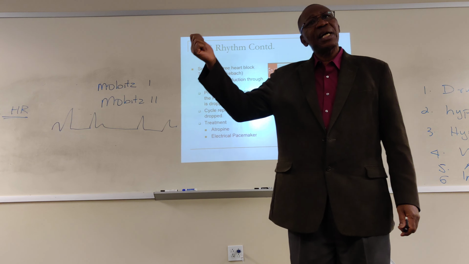There, then you have one. That's a P wave. Oh, that one got converted. That's a P wave that didn't get converted. That's one. So you have several unconducted P waves. And again, you can classify them based on how many P waves made it through before you get a QRS complex. So we can have 3 to 1 or 4 to 1 second degree heart block. Okay?